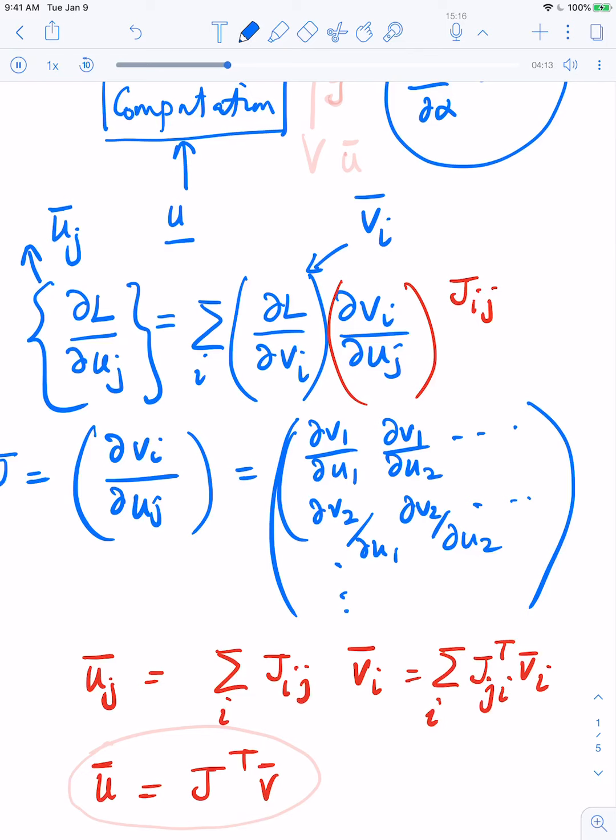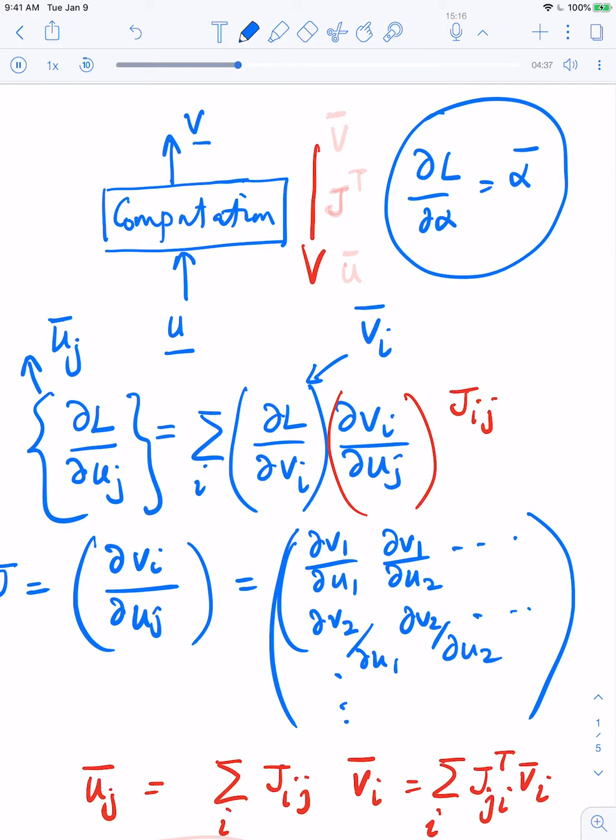So what is happening is that when I define this computation unit, I can effectively figure out what the Jacobian is going to be for that unit, and the Jacobian computation might well depend on the forward computation that I'm doing. We'll see a couple of examples, and we've actually seen the examples before. I'm now putting them in this abstract framework, and then I can backpropagate these derivatives. So the input u is leading to a computation of v, and the derivative of the loss function with respect to v is leading to the derivative of the loss function with respect to u, through the transpose of the Jacobian matrix.